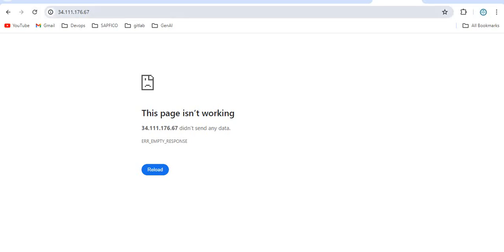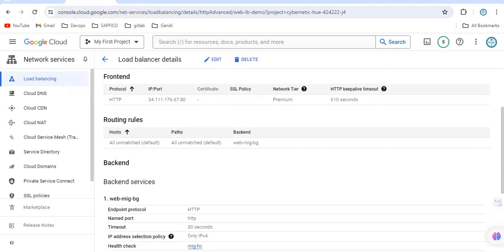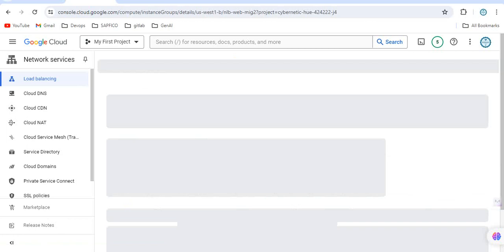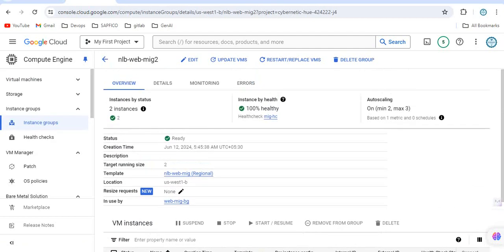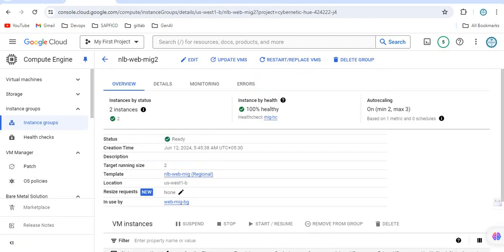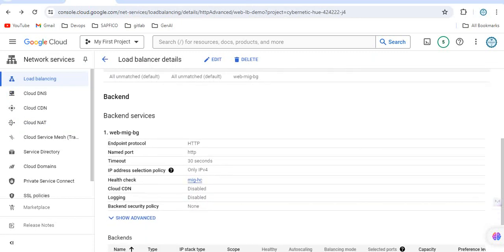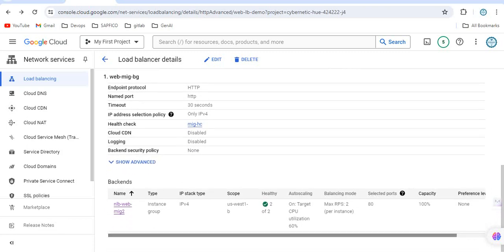We have to wait until this comes up. So here instances 2 fine, load balancer timeout 30 seconds, everything is fine.